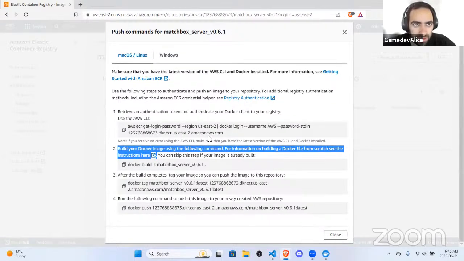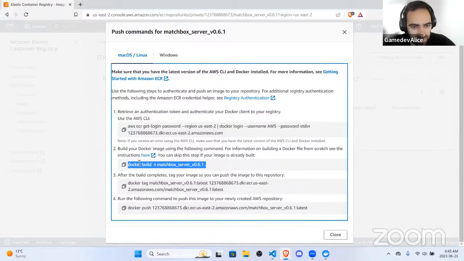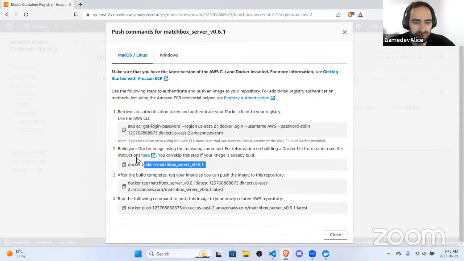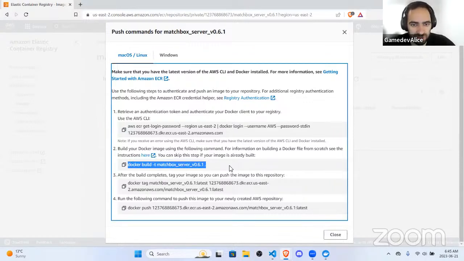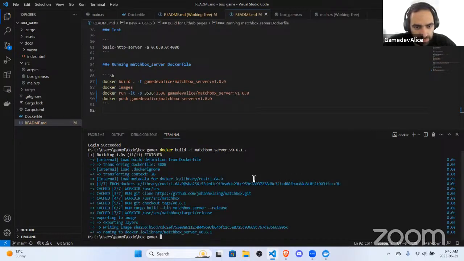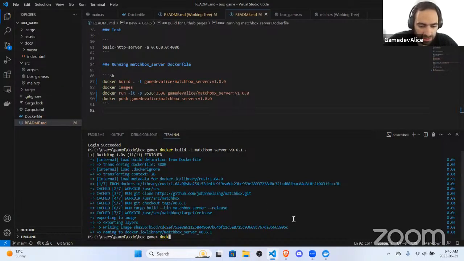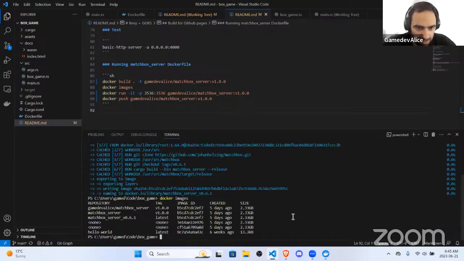Using Docker to build for AWS. Yeah, I guess we need to do this because it doesn't have this tag. I'm just going to leave this tag and change it to 1.0. Right. So now we should have the Docker images.